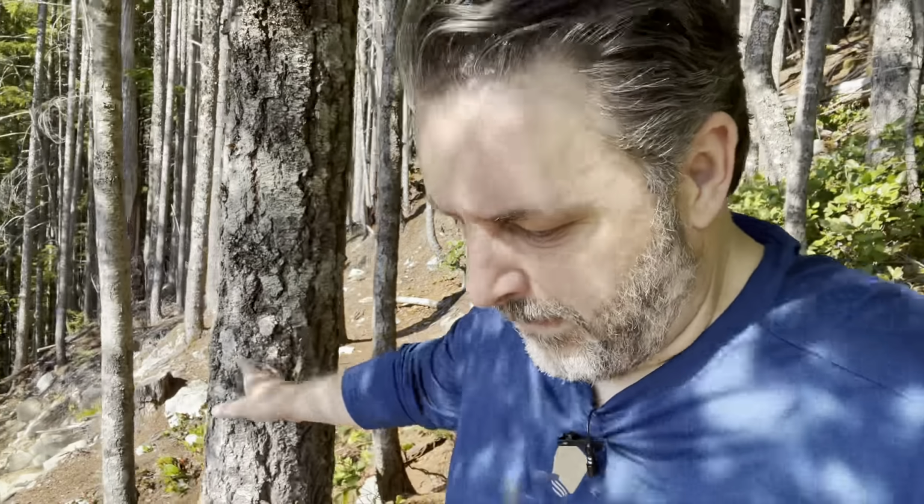So yeah, let's go take a look at what's down here behind me, or behind you, actually, in front of me. Just being a little careful. It's a little bit of a ledge here. So this is the valley I was talking about. You can see here, I gotta be careful not to get the sun in. So this is the middle fork of the Snoqualmie River Valley, or actually in the Snoqualmie-Baker National Forest now.